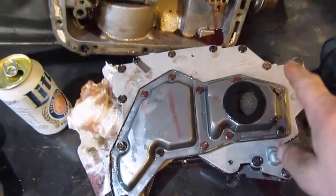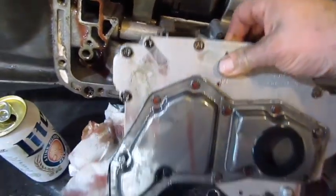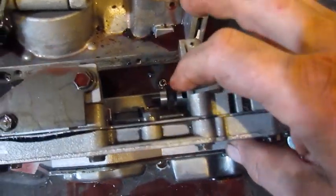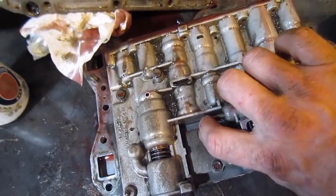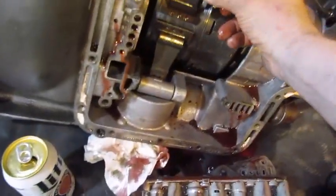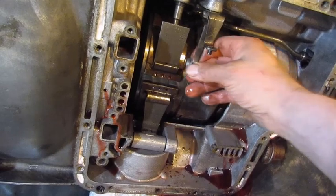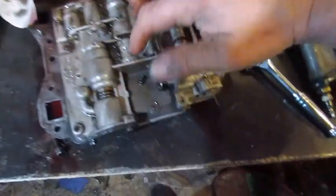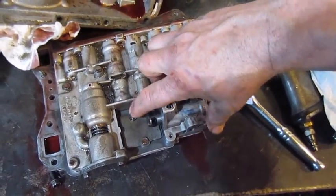Alright, so I unbolted the valve body off, and you see where the lever on your valve body drops into that slot for your shifter. See all the detents. This over here pushes, and that lever right there pushes on that, and it goes with your throttle up top. So that's your kick down lever. It comes in here and pushes on that right there. So that's where your kick down linkage hooks up. It allows you to downshift.